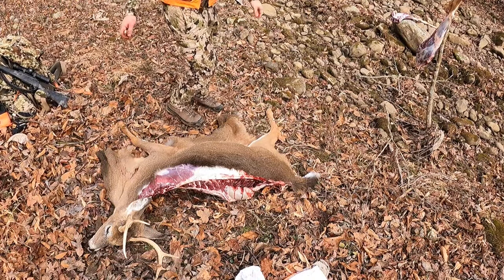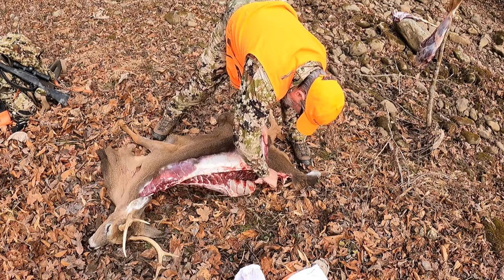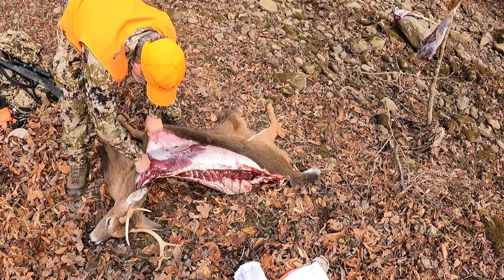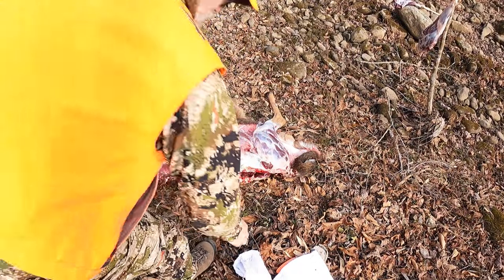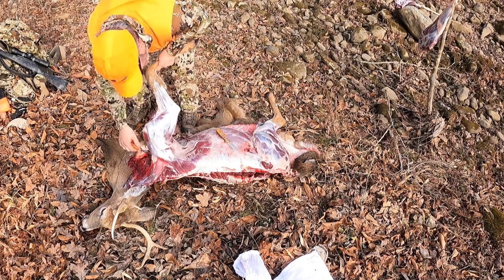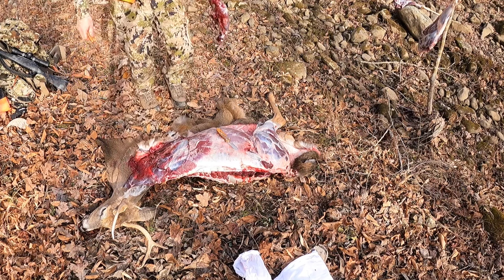Now that he's spun around, I'm going to do just like I did before. I'm just going to grab the hide and peel that hide away, all the way around to expose this whole side. All right, so this side's now peeled. And now I'll just repeat similar steps. Separate out the shoulder, same method. It's a lot easier with a sharper knife. Laid on the same rock.